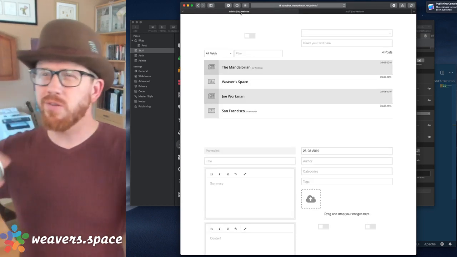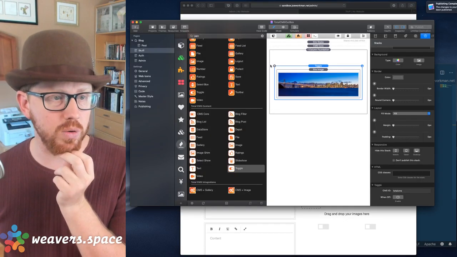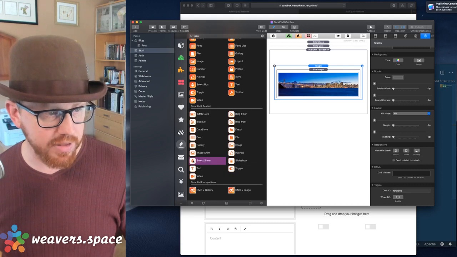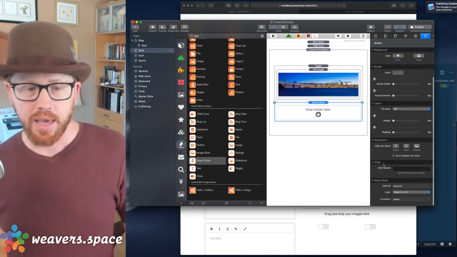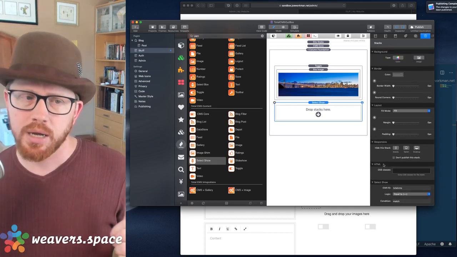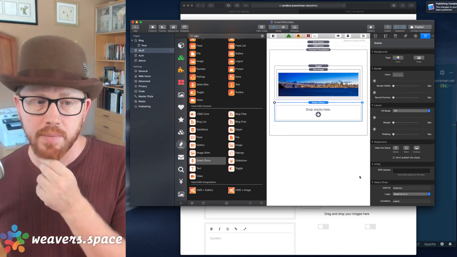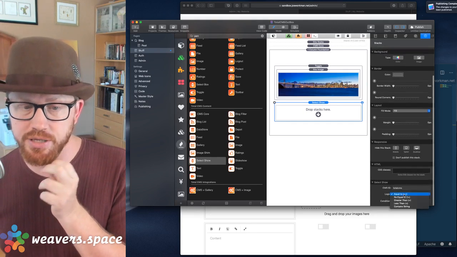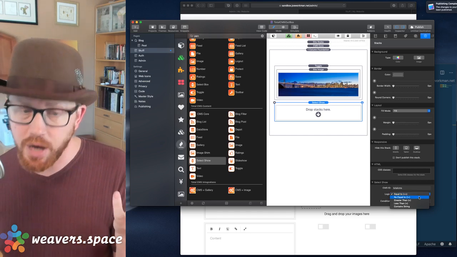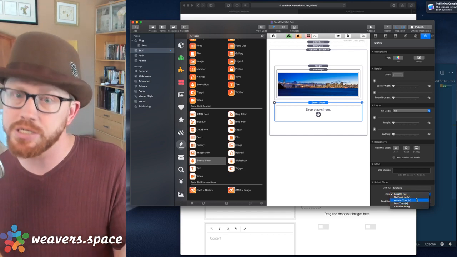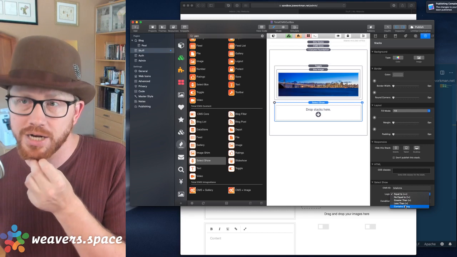Now, what's the next level? What if we wanted more or different options for things? Toggle's cool, but let's look at something that is probably very underutilized, called the select show stack. It's very similar to toggle. Toggle is very black and white, on or off. But select show has some other interesting things. You can do things if it's equal to, if it's not equal to, if it's less than or greater than if you're using numbers, or if it contains a particular string. So we can have a little bit of logic in here.